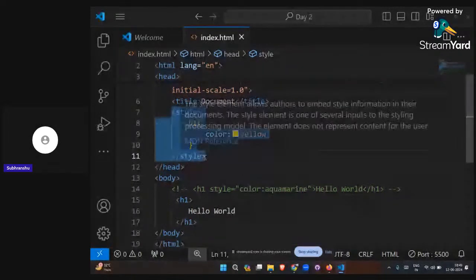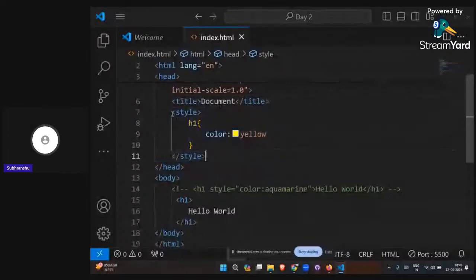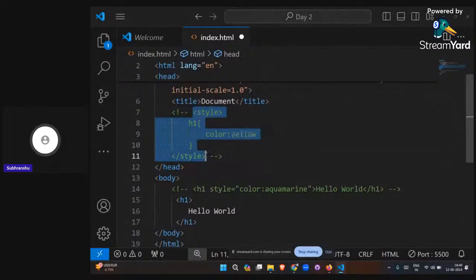The last one is the external style, and external style is the most preferred one over these styles. If you write the styles inside the HTML element, for a little part it is fine, but imagine you have an HTML file containing thousands of lines, and inside that you are writing the styles, and that will consume another thousand lines.